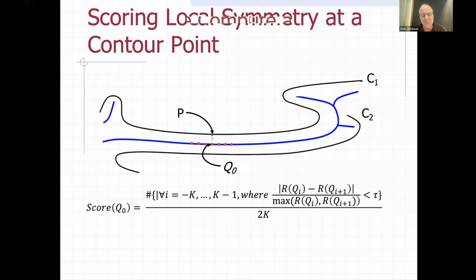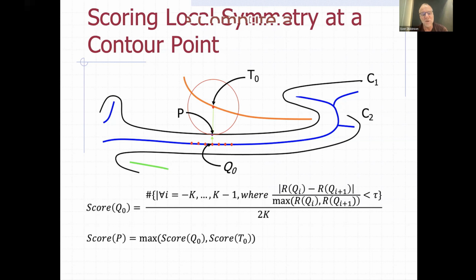And then we normalize that by the size of the window. So it gives us a very coarse or crude measure of local parallelism at point P. Now, it turns out that I assumed the figure was between C1 and C2, but of course that may not be correct. The figure may be on the other side of C1, and it turns out that point P is also tangent to a maximally inscribed disk that's centered at T naught. So I have two possibilities, and what we simply do is we choose the maximum of the two scores.